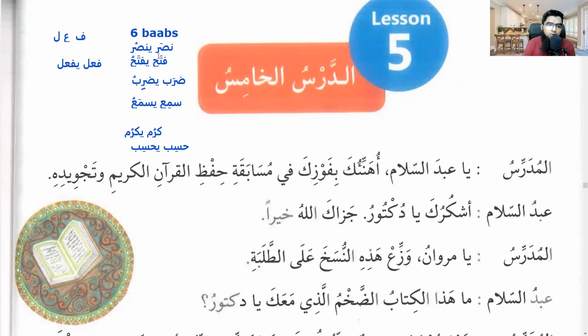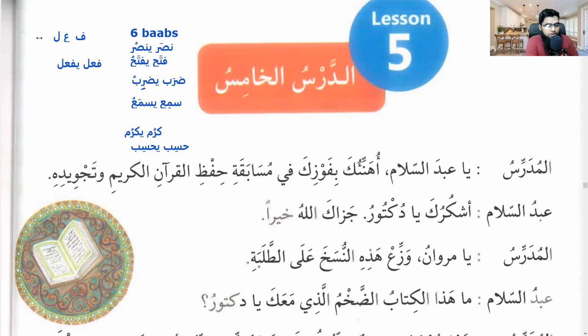Remember, three-letter verbs are the most difficult ones. Now, people think they are the easiest ones because you studied it, but they are the most difficult ones. Why? Because the masdars are not on a fixed pattern. You have to memorize all the masdar, like nasara yansuru nasran, fataha yaftahu fathan, daraba yadribu darban. Everything is sami'a yasma'u sam'an. So you have to look in the dictionary what the masdars are. And you cannot even guess most of them. Like fataha, you can guess if it's a throat letter. But for others, you cannot guess. And sami'a also you can guess 99%. If you have a kasra, you'll get a fatha. So all this we learned in book 2.